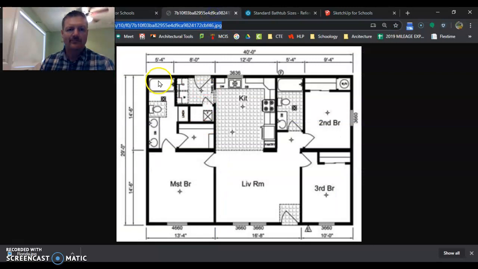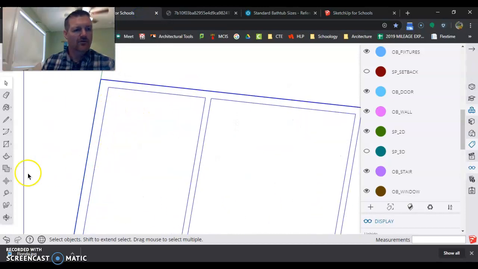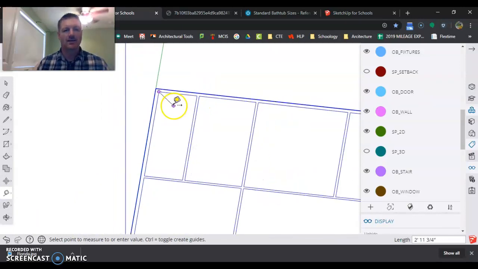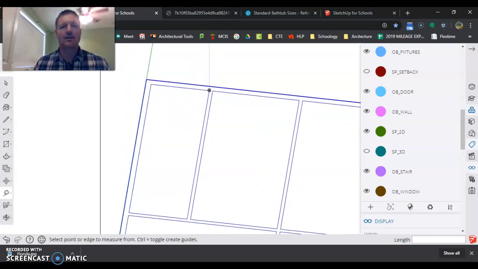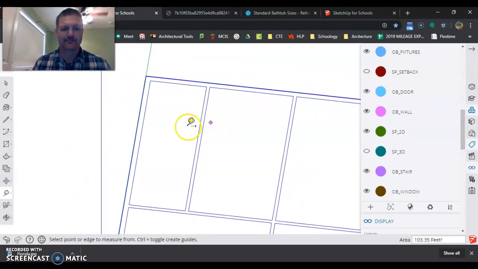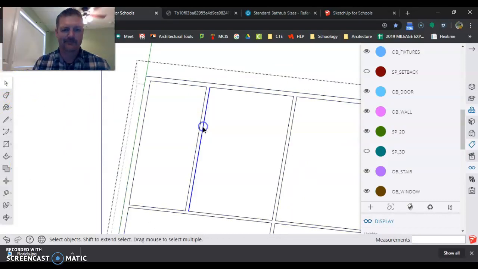So if I go up into this wall right here and I take a peek, I need 60 inches inside to inside there. So I come over here and I use my tape measure tool and I find out that that's 5 feet, that's 60 inches. Yours, I don't believe, is at this point. So I'm going to move mine a little bit just to be like yours. I think I already moved this one.